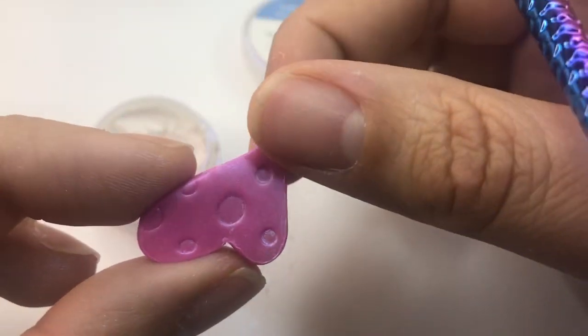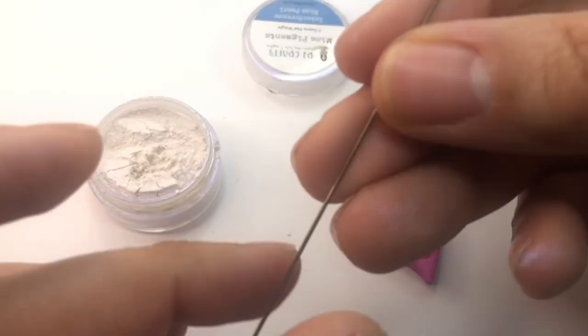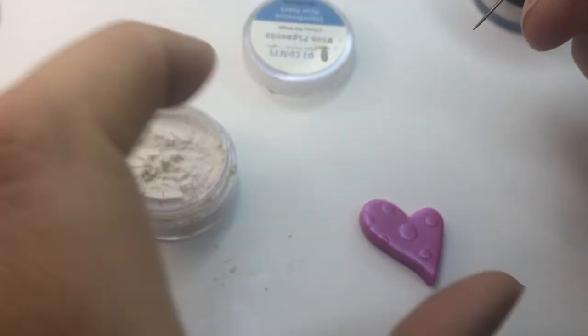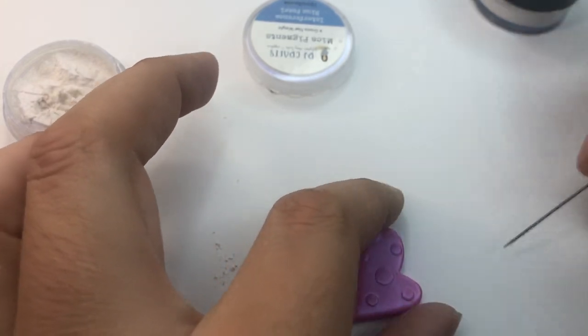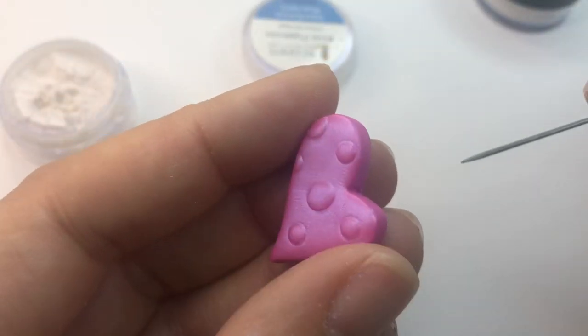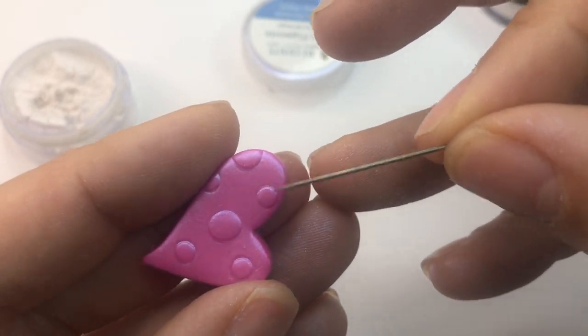And then you can bake. But before we bake, we have to make our hole, right? So I have a skewer. I got these in a Sculpey kit, but I'm sure you can buy them separately. You can use a toothpick; however, they're not as precise. And there are several different ways that we can skewer these.